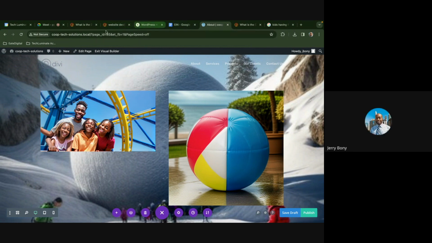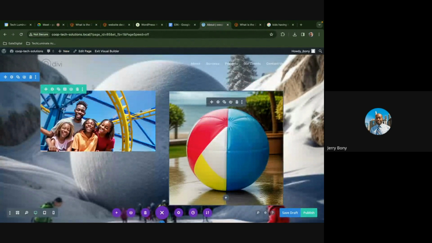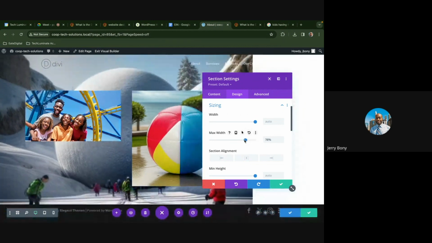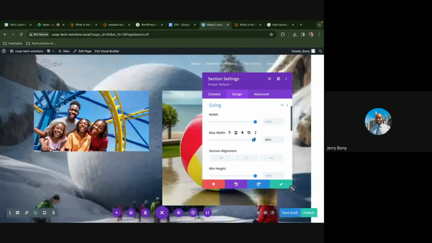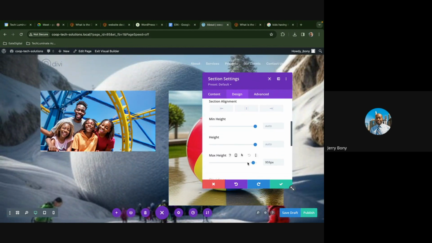Awesome. Now let's go back to here. So yeah, I was going through all the different settings. You also got design, control layout. You can show it in the shadow. You can control the width, like the max width. You can control the section alignment, the minimum height, the max height, or just go back to the default.